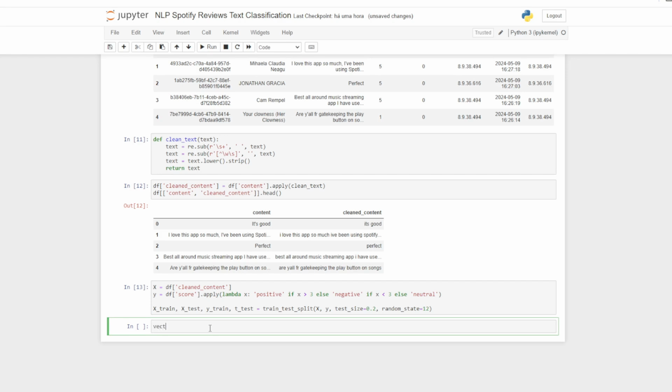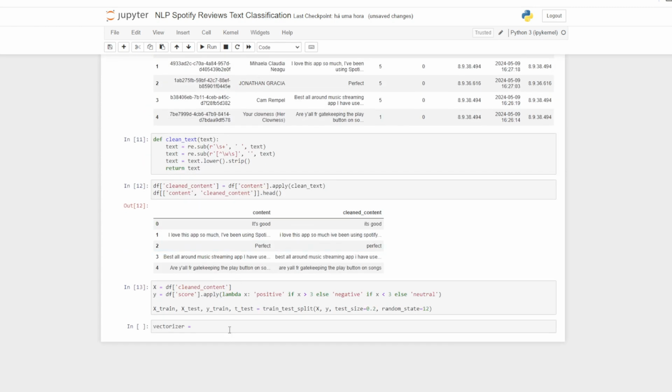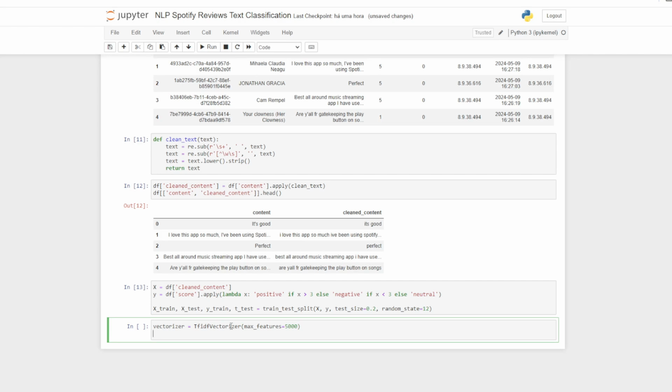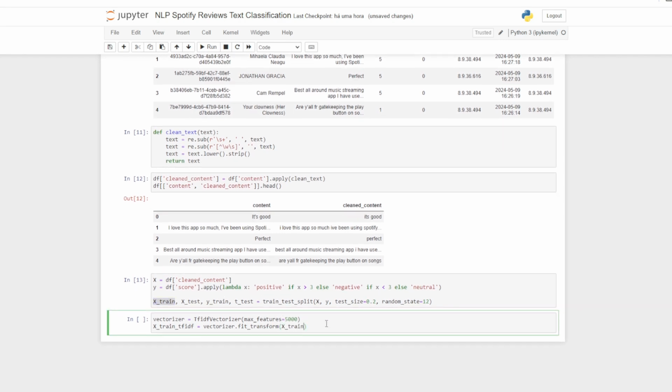We'll start by creating a new variable called vectorizer, which will be a TfidfVectorizer with the max features of 5000, and we'll create a new variable x train tfidf equals our vectorizer dot fit transform our x train, and we will do the exact same for the test.